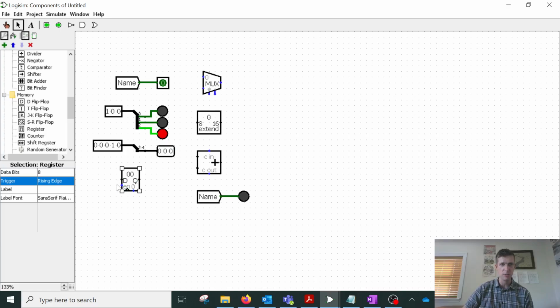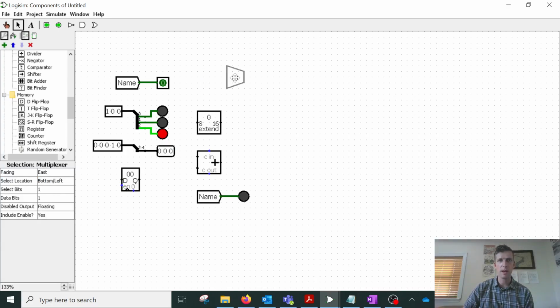And then the other 3 signals I've got here are my clock, which is this little triangle; the pin that's next to the 0, which is like your reset or clear. So when this is a 1, then the register gets set to 0. And then I've got my enable pin here. As long as that's a 1, the register takes a new value. If it's ever a 0, the register holds its value.